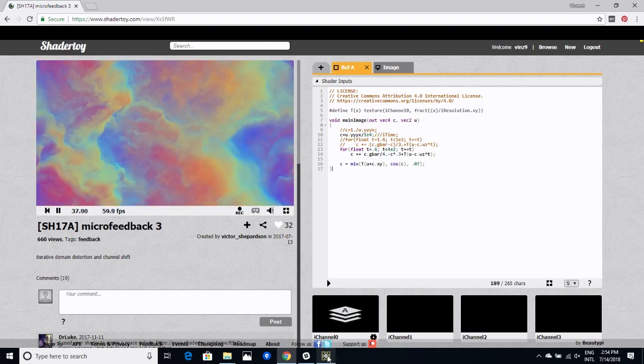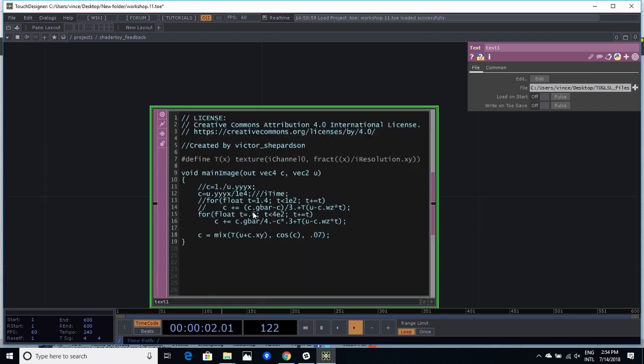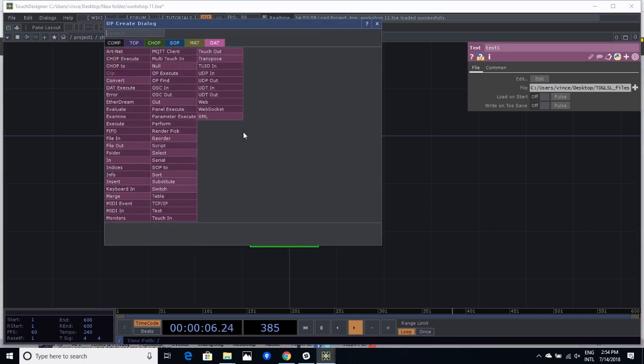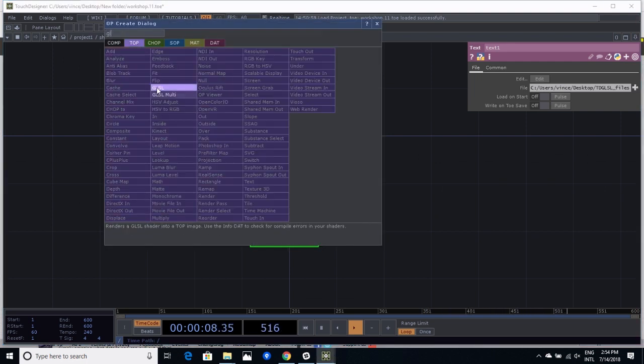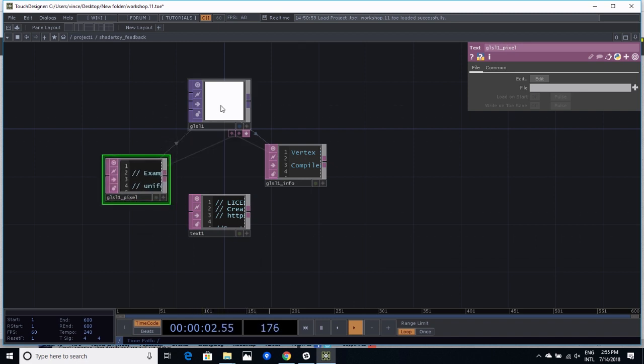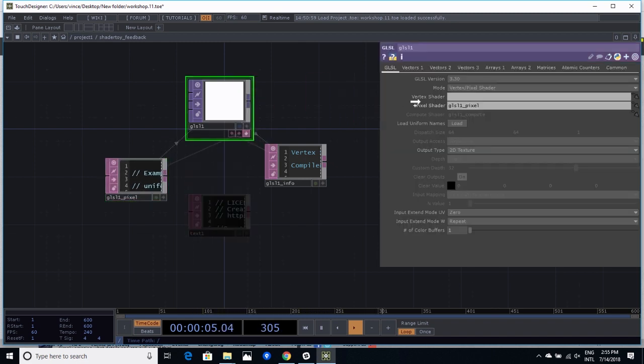So in TouchDesigner, this is the code from the shader. I'm gonna create a GLSL top and point the new pixel shader to it.